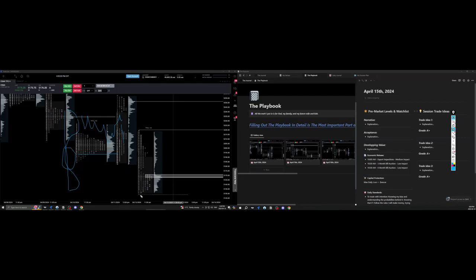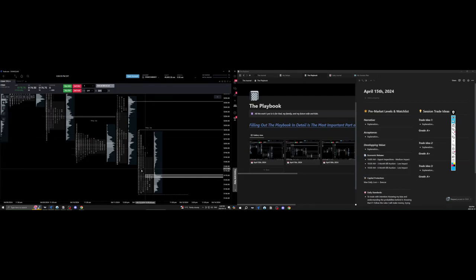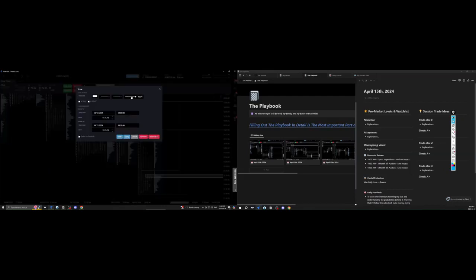Just kind of like this single print down here. It's a lot easier for price. There's no volume, there's no resting orders there, right? So price just kind of comes here and then just zooms up. But I'm gonna mark this out too, just as being an area that price is not very likely to hold.